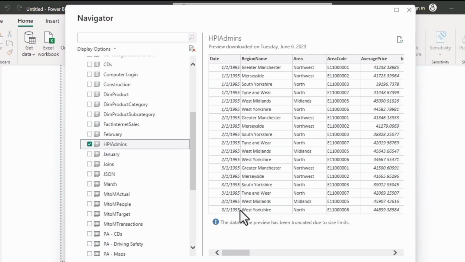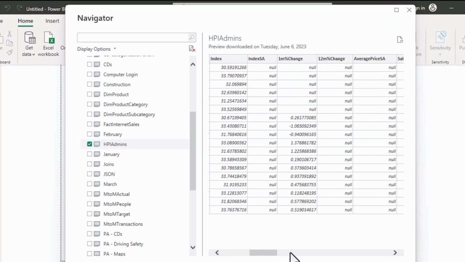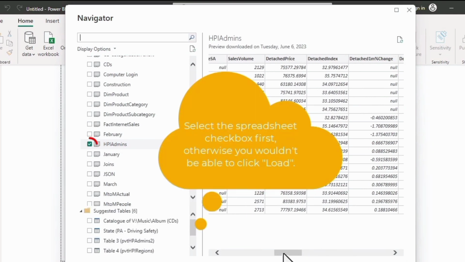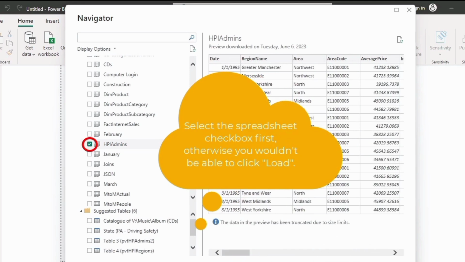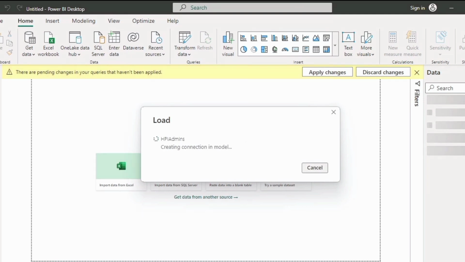Just to give you an idea, we have the date. This date is being shown in American format, so we've got January 1995, February 1995, and so forth. We have the region name. There are 6 different region names, and we've got the average price, and further along, we have the sales volume, the number of units sold. What I'm going to do is click on Load. You could edit it. That will take us into another dialog box, which we'll have a look at much later, because at the moment, I want to concentrate on actually creating visualizations from your existing data.